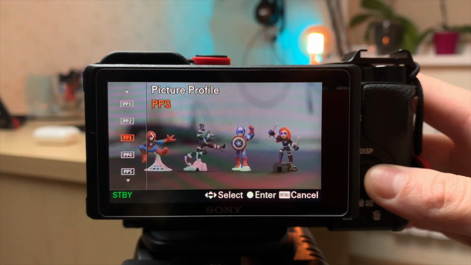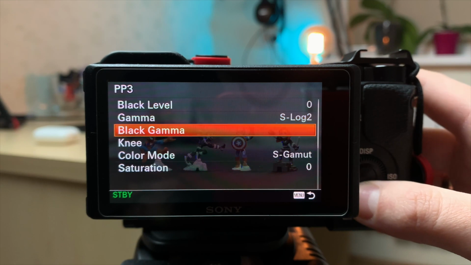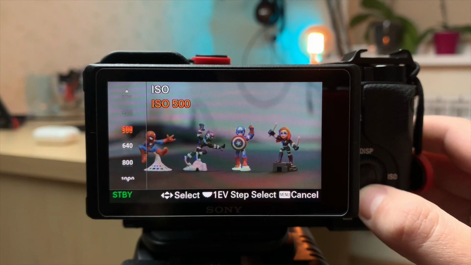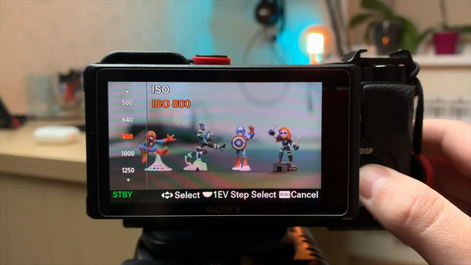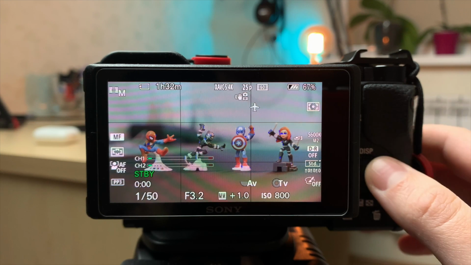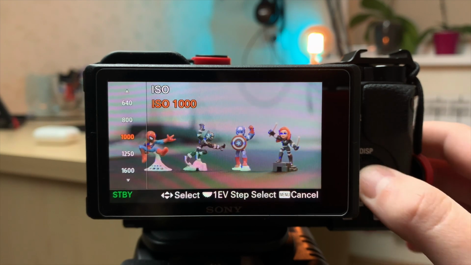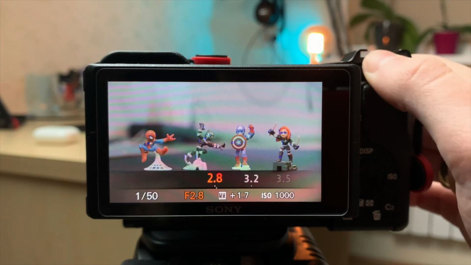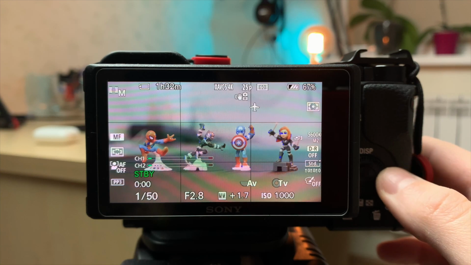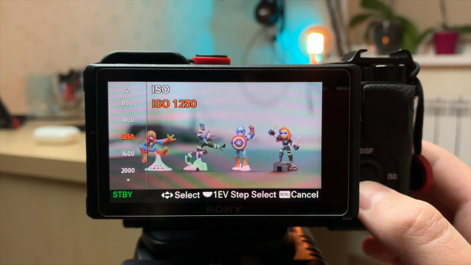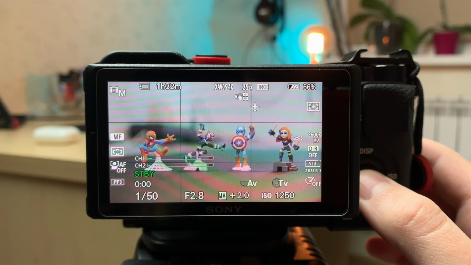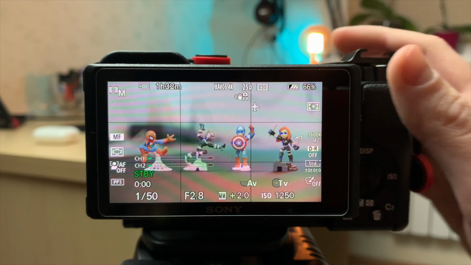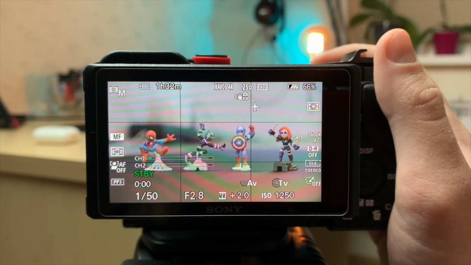Great, now I will change the picture profile to S-Log2 as S-Gamut. As I said before in my previous video, when you are shooting with S-Log2, you need to overexpose your frame from 1.7 to plus 2. Nearly this range, but no more, because we don't need to overexpose our frame too much. Due to this, you will get more information from shadows and less noise. As you see, I haven't gotten enough light, therefore I needed to raise my ISO to 1250, because I decided to choose aperture 2.8 and save my bokeh. Some additional adjustments and let's also take some footage with S-Log2.